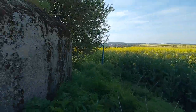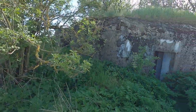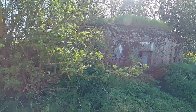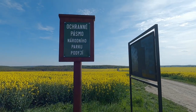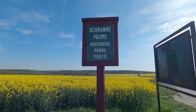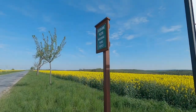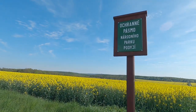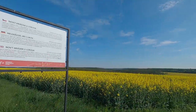It's a pretty small bunker, kind of weird. I don't know why it's just on this side — I think it's overgrown and there used to be another entrance or something. Anyway, there are a lot of bunkers here in the Czech Republic on the border side. It says Ohrane Pasmo Aronniho Barku Bodhi — basically that means it's a protected area, a national park. If you guys ever want to read that, pause it right there.